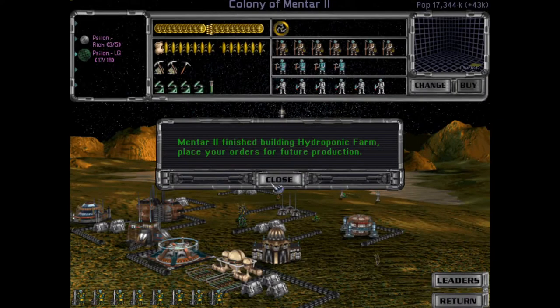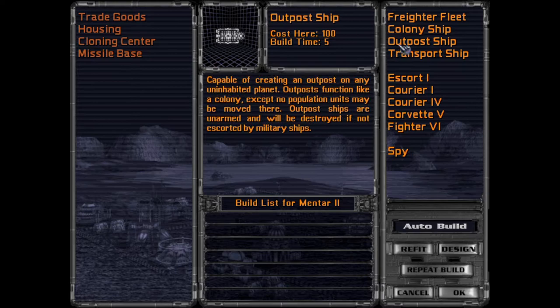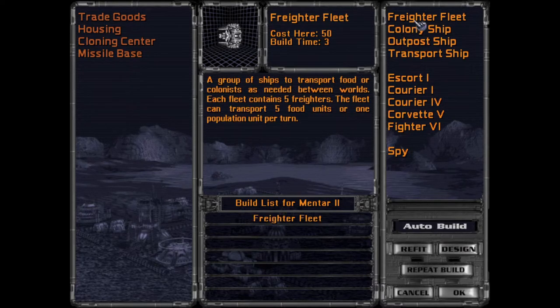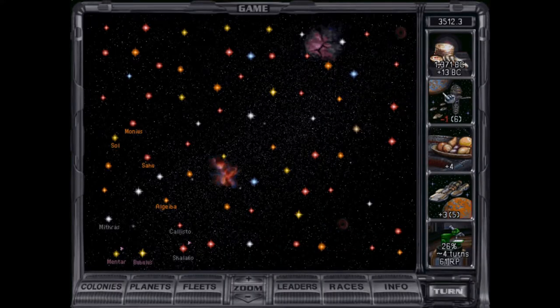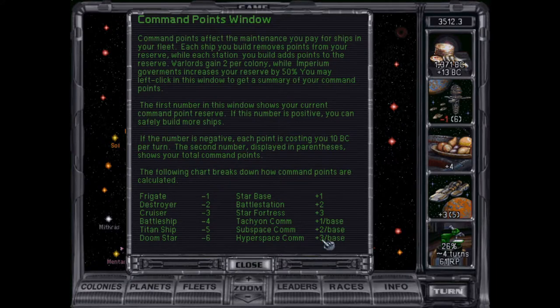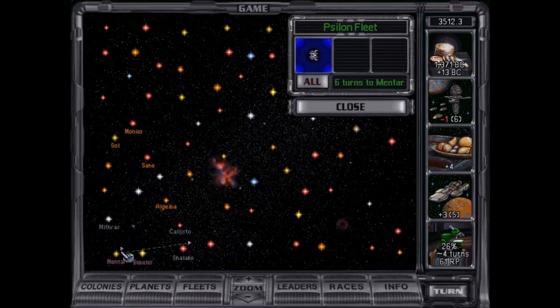Okay. Now, here's something important to see. Let's build some more freighters because we're going to need those. We have exceeded our command points, not our technology. Excuse me about that. And because we've exceeded our command points, for every negative, multiply that by 10, and that's how many dollars per turn you lose. So we want to get rid of that as soon as possible.